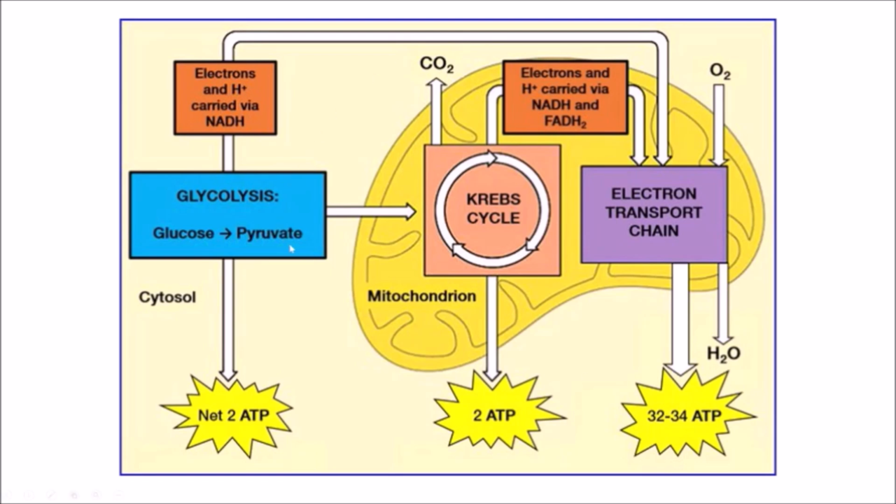Aerobic respiration is broken down into a few different processes that you see here, including glycolysis, the Krebs cycle, and the electron transport chain. I'd like to point out that glycolysis takes place in the cytosol of a cell. Just imagine the blue box is a square, like this blue square is the cell, and within that cell there's a bunch of mitochondria. This whole process starts out in the cytosol of the cell, and the products of glycolysis will move into the matrix of the mitochondria to the Krebs cycle, and then those products move to the electron transport chain, which ultimately creates ATP.